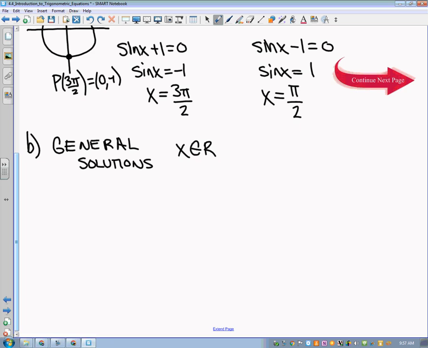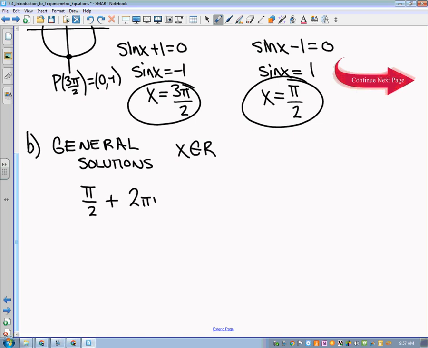So what we're going to do is represent these solutions above, x is 3 pi over 2 and x is pi over 2, as ultimately an arithmetic sequence. The way that we do that is we take the smallest positive answer and we add 2 pi n, where n can be any integer. And we have to do that to both. So 3 pi over 2 plus 2 pi n, where again, n can be any integer. Now that is sufficient. That describes every single possible answer for x.